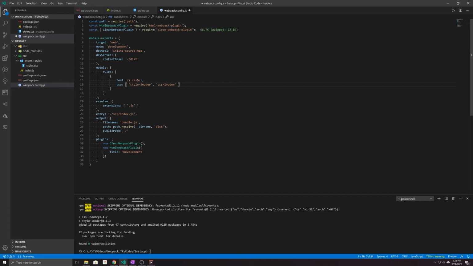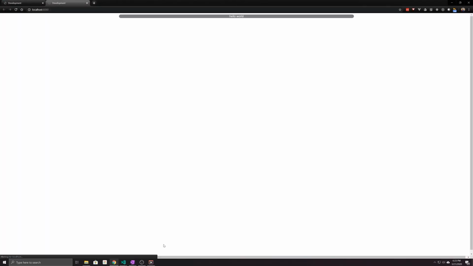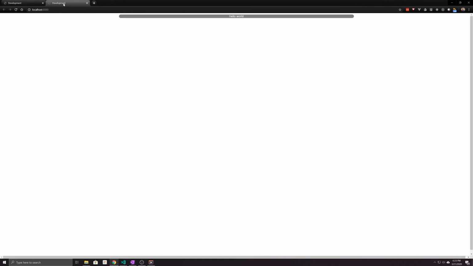And then we can go ahead and save this and go back down here and type in npm run start again. And now you can see it's opened up our browser here. And so we had the old one here with just hello world and nothing. And now we have this div element that has a gray background and white foreground. And it's got these rounded edges as we talked about earlier, and everything's centered here on the page. And now we've just used CSS to style our page.